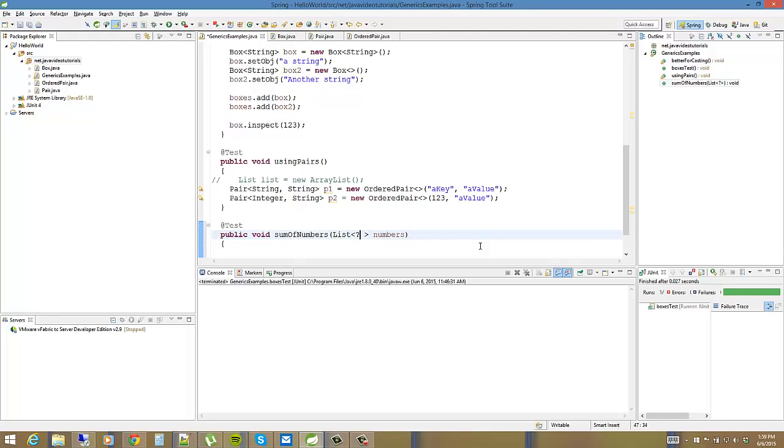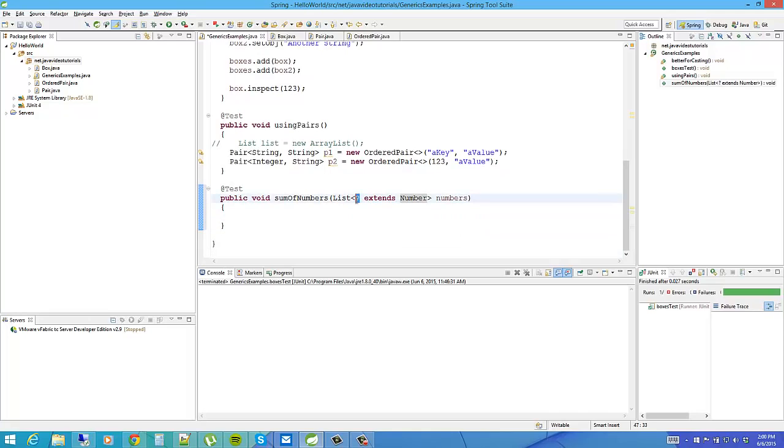There are three ways to use the wildcard. One is to use it in this context where you just use the wildcard character of question mark, which is literally saying, pass in anything. Pass in any object that you want, which is not very different from saying list of T, which is still just a type that you're passing in. But like I said, it's a little bit more flexible. And what you can do is say that this extends something like the Number class. So you see what's going on here? We're saying that we're passing in any type so long as it extends Number.